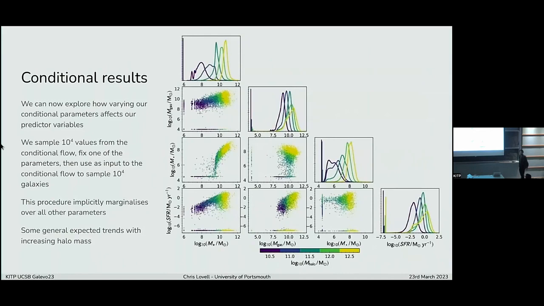So now that we've trained this model, we can start using this to actually explore the SIMBA LH set. What I'm doing here is generating 10 to the 4 samples from my first flow, the conditional flow, and then changing one of those, which is halo mass, to some fixed value. And then I input those into the conditional flow and predict the galaxy properties. So this is marginalizing over all of the other parameters. What is the effect of halo mass on galaxy properties, ignoring the impact of cosmology and astrophysics? You get out something like this which is kind of obvious, but higher mass halos have more stars, more gas, bigger black holes. What's interesting is you get the full distributions of these parameters for that given halo mass marginalizing over everything else.